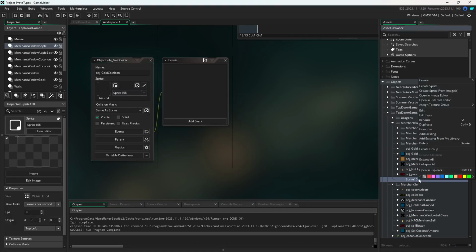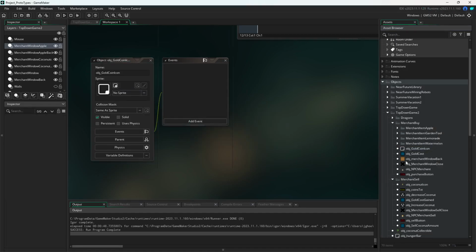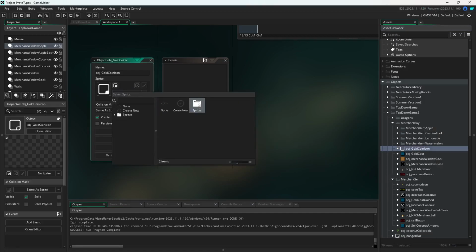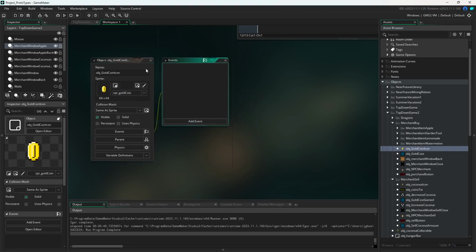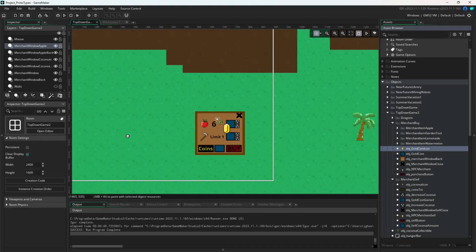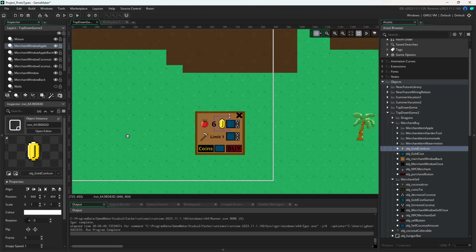Oh my gosh. I don't like that at all. Okay. Sprites. Gold coin. Perfect. Let's go to here. Put the gold coin here. Perfect.